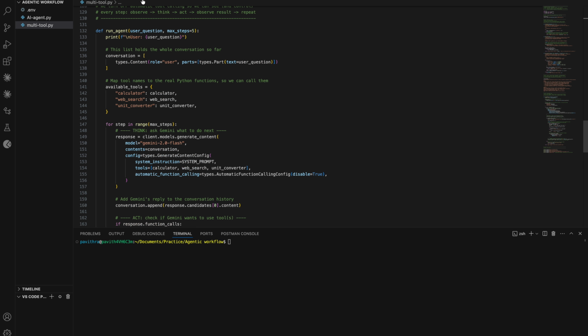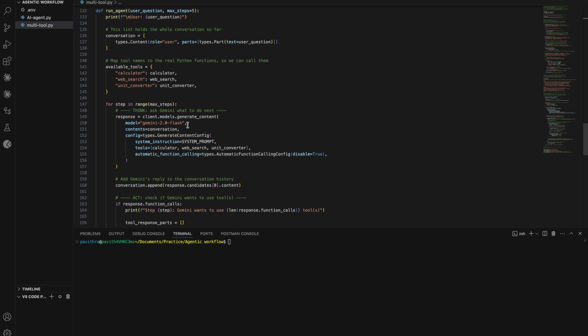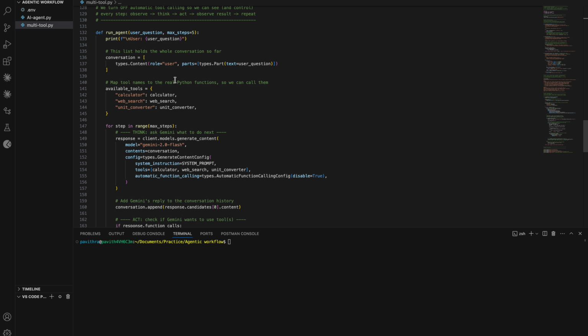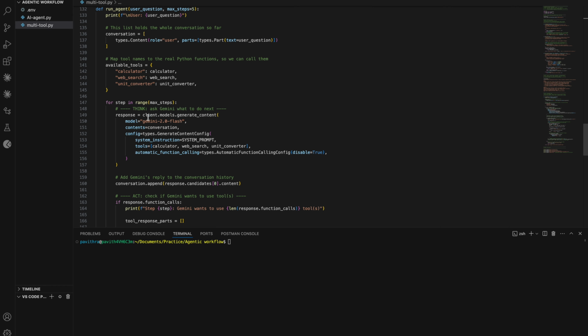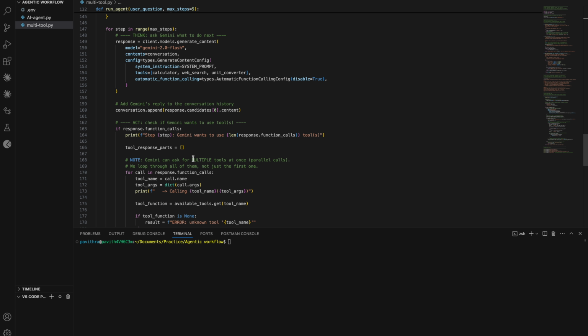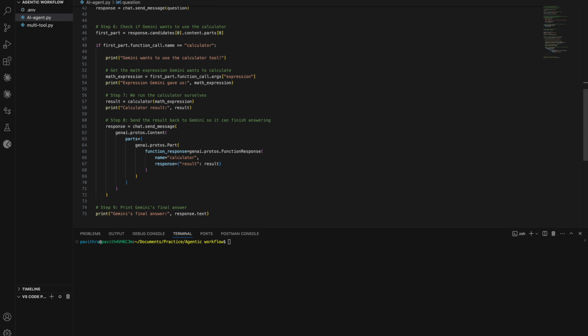So same thing. I'm just using a simpler version of agentic call function response here. I'm using Gemini here again. The next thing is I think I should change the model.